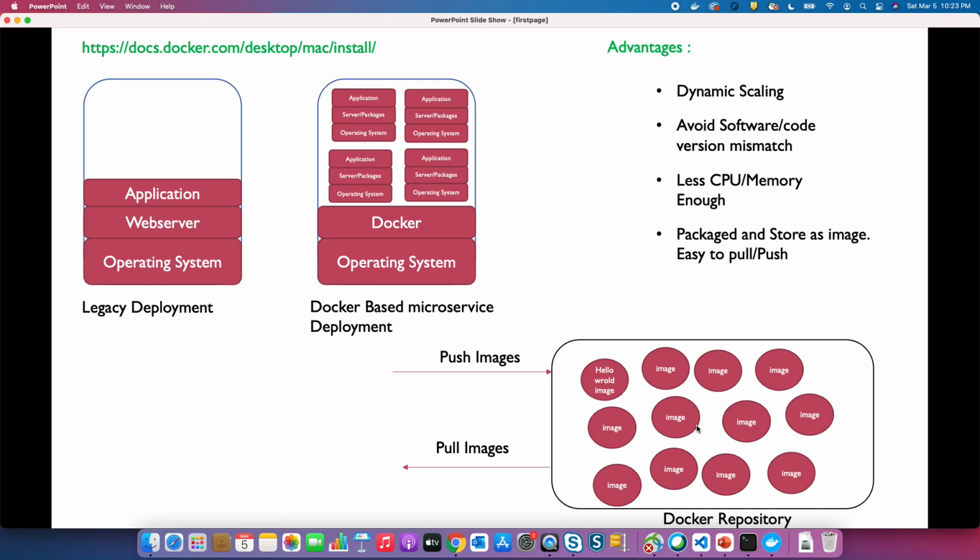You can also create your own account, make it private if you want, sign in, and pull images or store images in your repository. It's almost similar to code cloud: if you have Git, you can store your code either public or private. Similarly, you can pull and push your images.